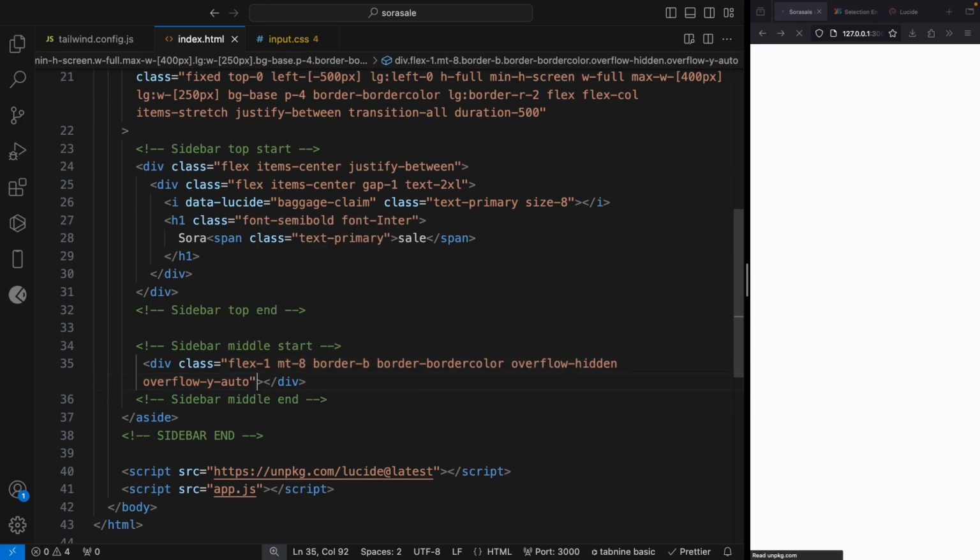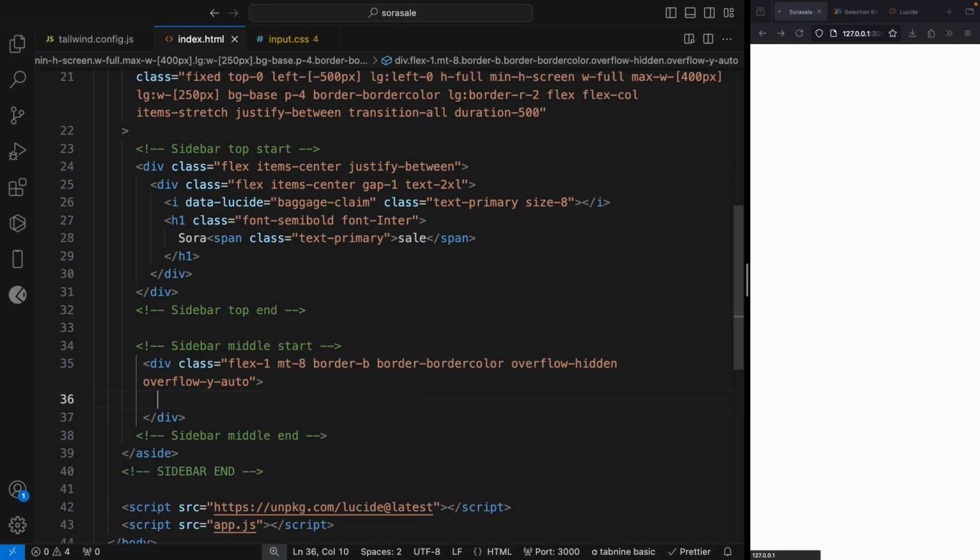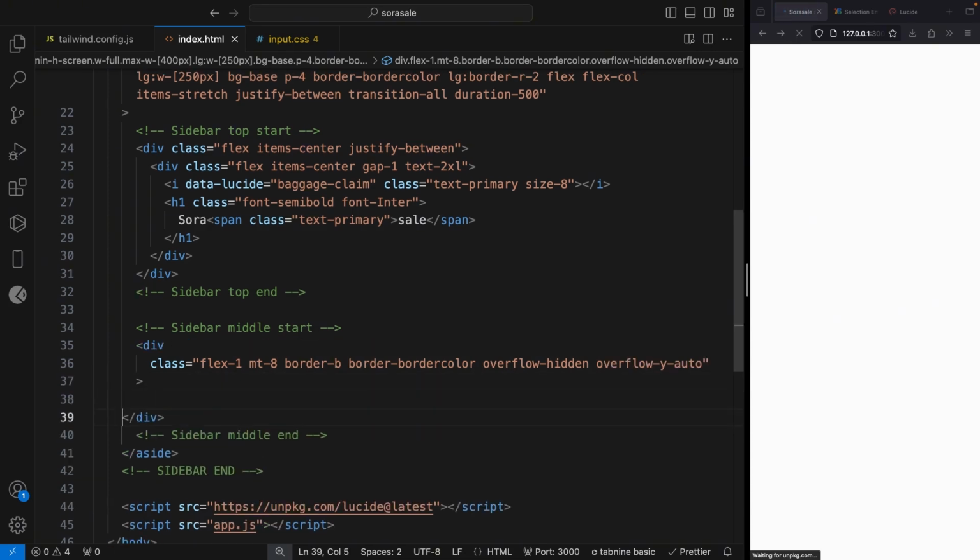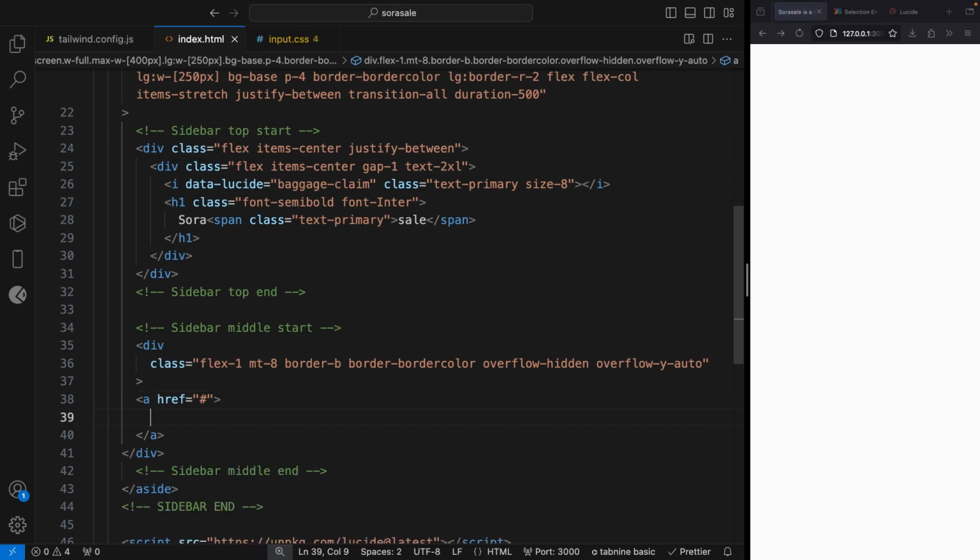All right. So next, let's create the routes. I'm going to use an anchor tag and give it some classes.